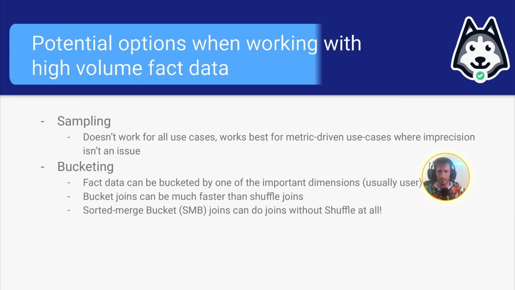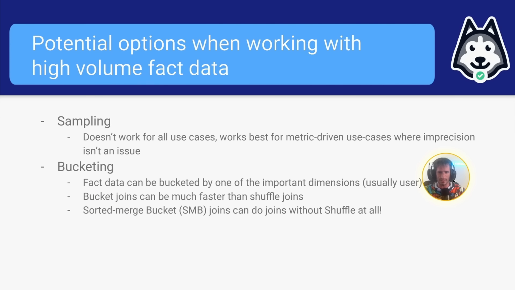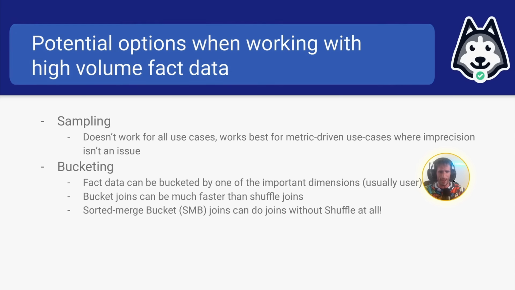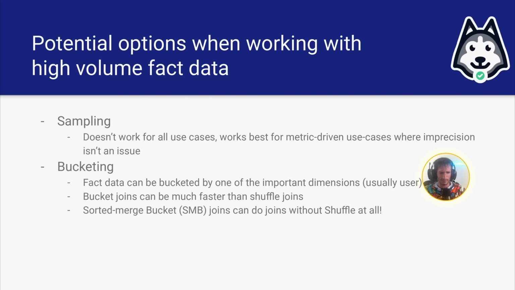Let's talk about some of the other things that are super important to think about when you're dealing with high volume fact data. Sometimes the solution is to not work with all of it, to actually just filter it down and not work with all of the data. That can be a very powerful way to solve these problems.